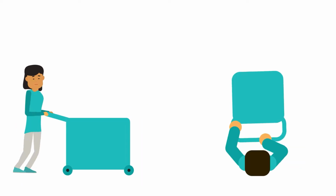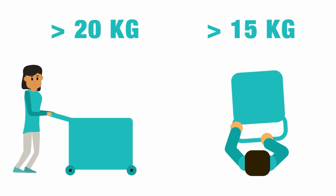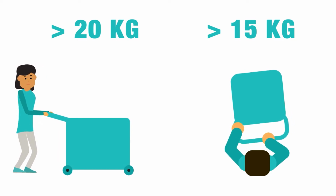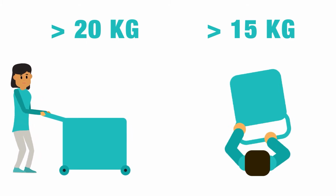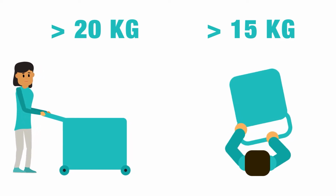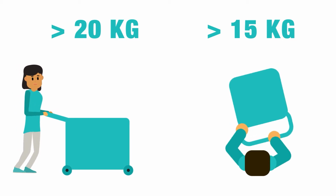In order to prevent physical overload in the healthcare sector, health and safety guidelines regarding working conditions have been drawn up. These guidelines state that, for example, employees may not apply more than 20 kilograms of force when pushing or pulling with 2 hands. When you're working with one hand, a maximum of 15 kilograms may be applied.